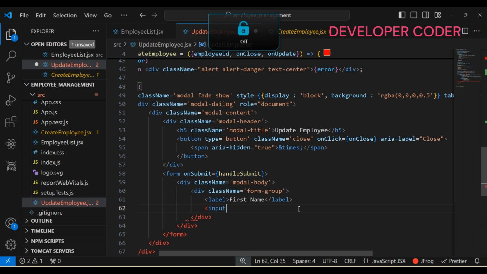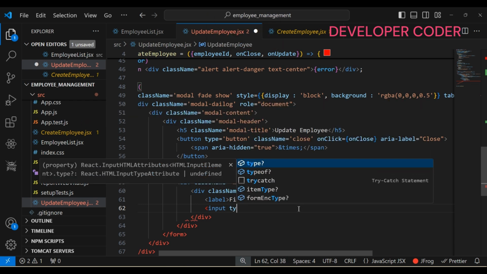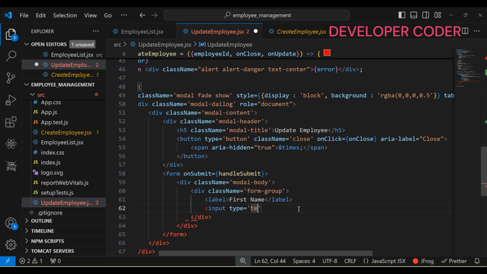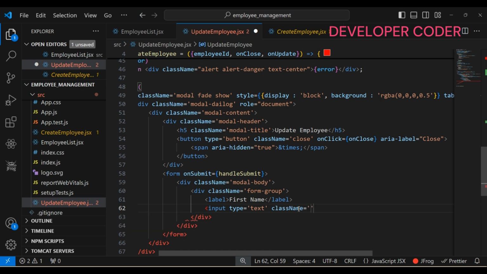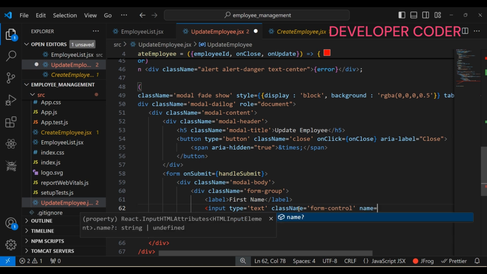Input type, let's give the type as text, and give the class name as form-control. And after that give the name as firstName.